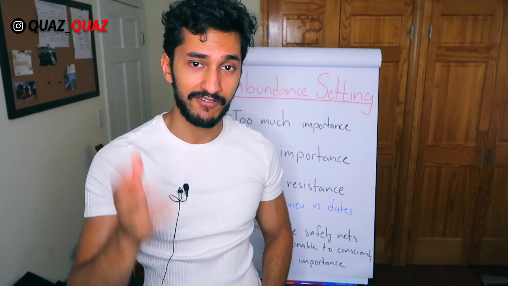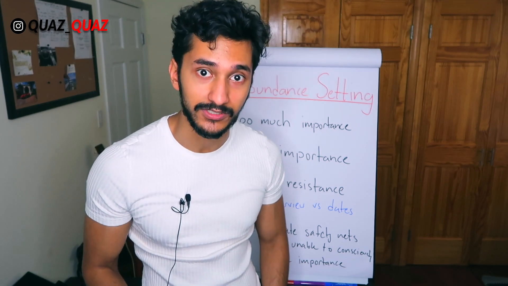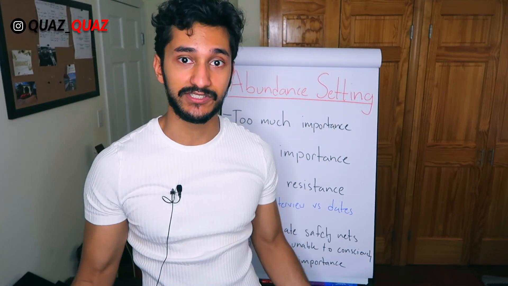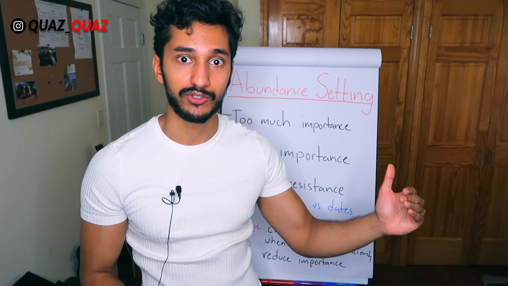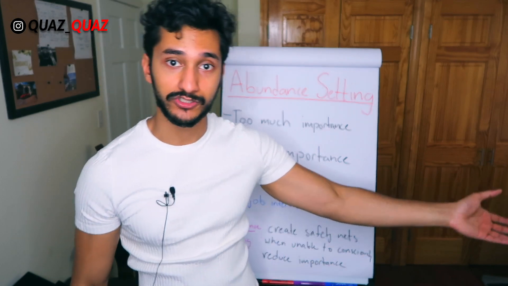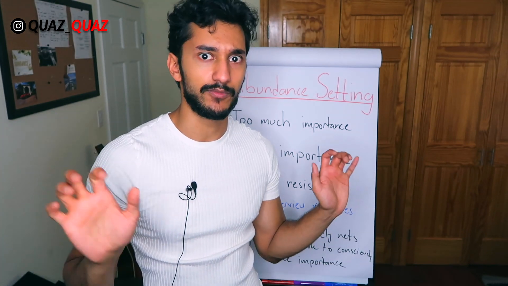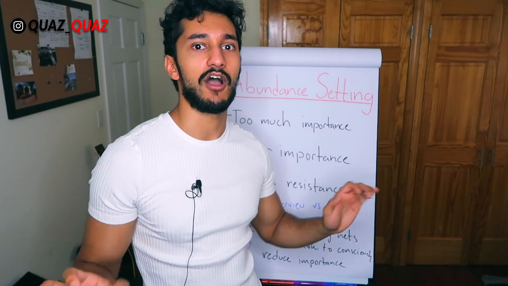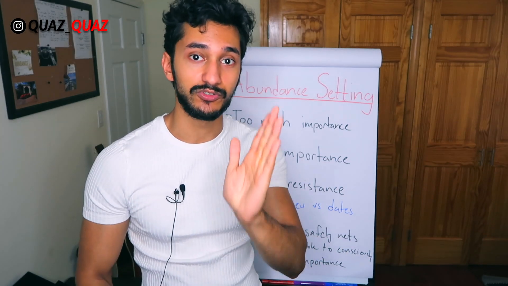So to recap: too much importance creates excessive potential. Excessive potential is akin to gravitational potential energy, and nature wants to balance it out with polarized forces. Outer importance is when you attribute too much meaning to something external — some event that's about to occur. Inner importance is when you put too much importance on your personal values — whether you're in victim mode saying 'I can't do this, I can't do that,' or you're being cocky saying 'I'm awesome, I can do whatever I want.' Both are creating excessive potentials. The two examples I gave were job interviews and dates, but you can use abundance setting for any event.